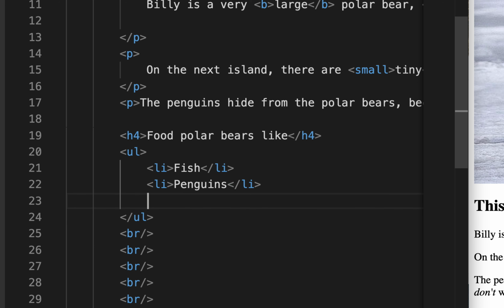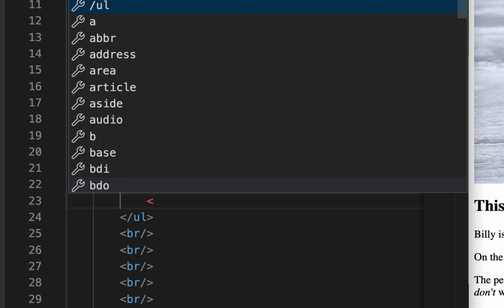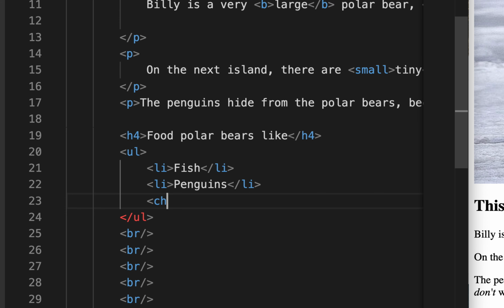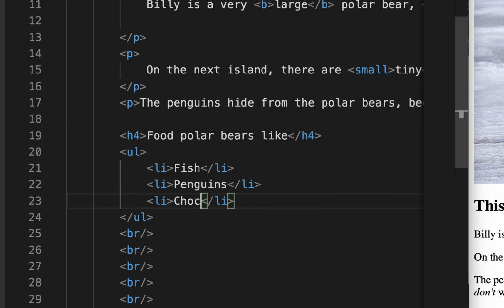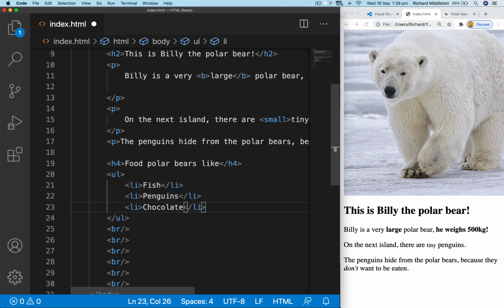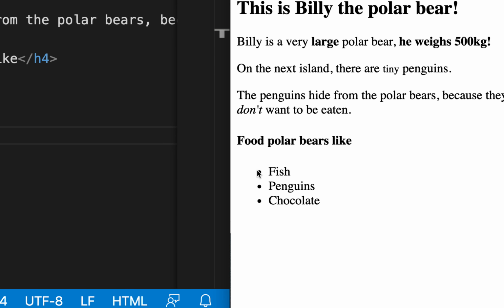And we're going to say chocolate. Let's pretend they like chocolate. I'm sure they would. Okay, so if I give this a refresh, you will see we have bullet points created for us and it's slightly indented.